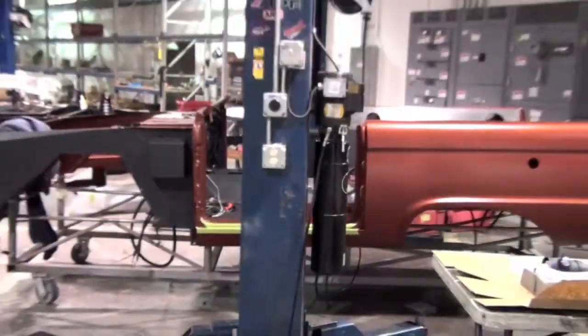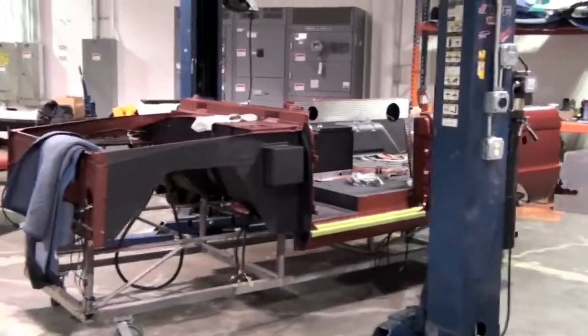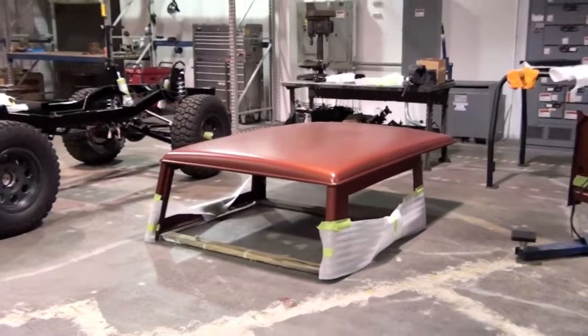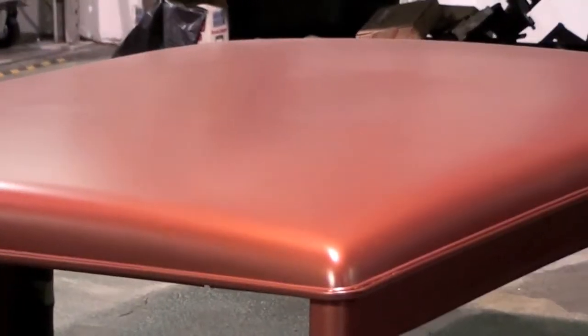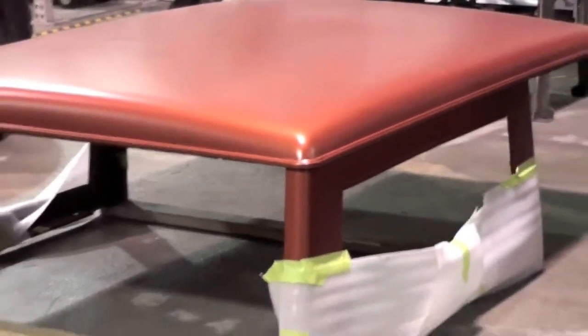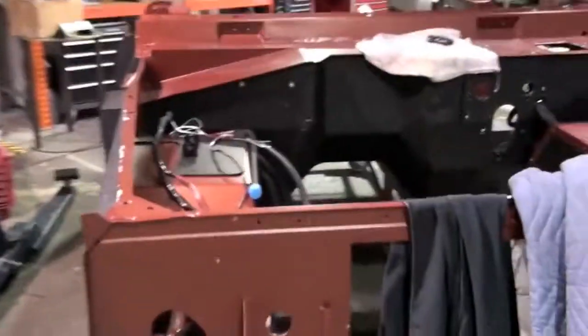All right, then what else do we have? Here's another Bronco. This one's going to be pretty cool. It's in a kind of unique color that we mixed up. It's like a burnt orange with nanoparticles of metallic with a matte clear. So it has a really interesting surface sheen. It's kind of trippy. Definitely an opinion color. Personally, I dig it. Client does too, so I guess that's all that matters.